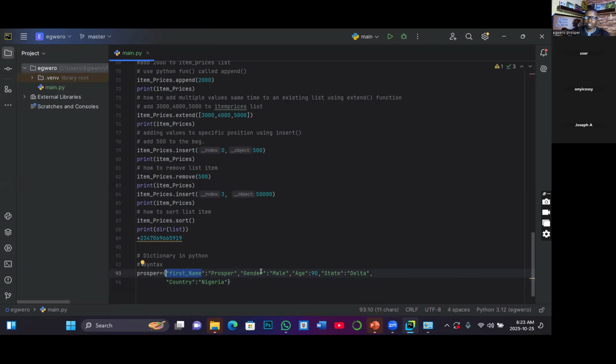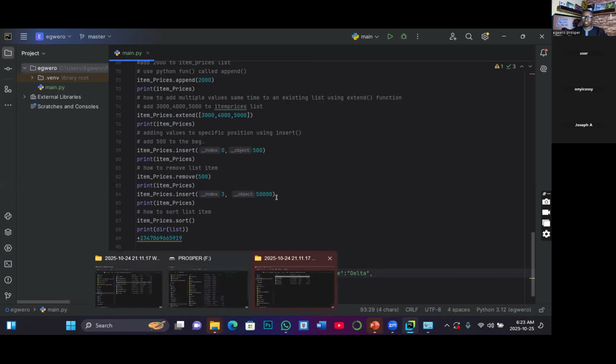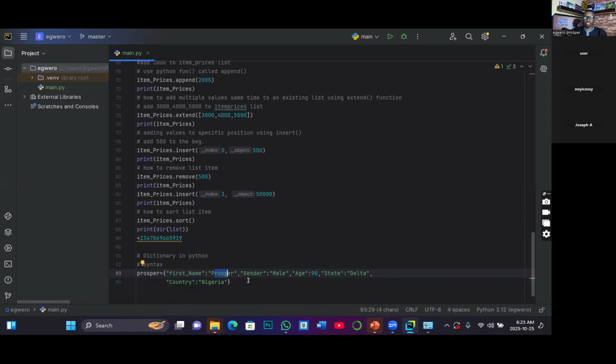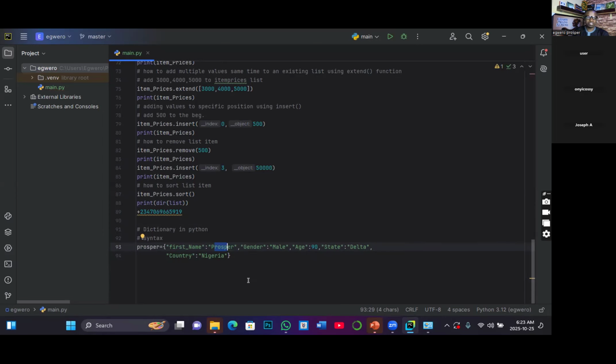Anytime I want to access Prosper's gender, I can access it with the key. Unlike a list, where your focus was just on storing the values, like Prosper, male, 90, and Nigeria.